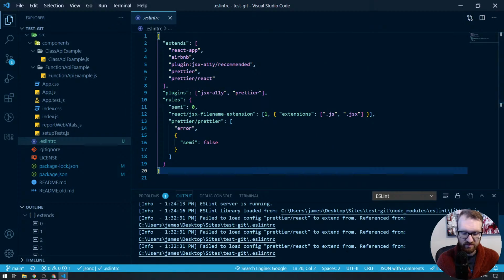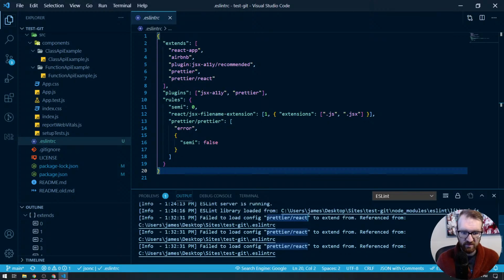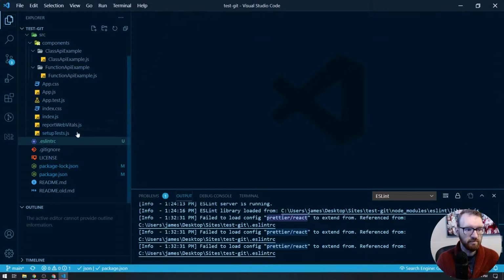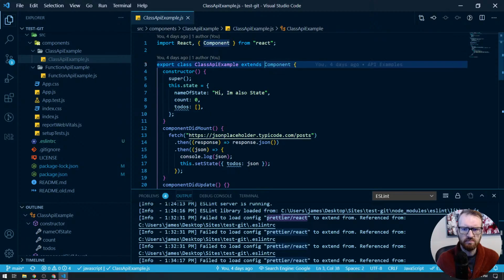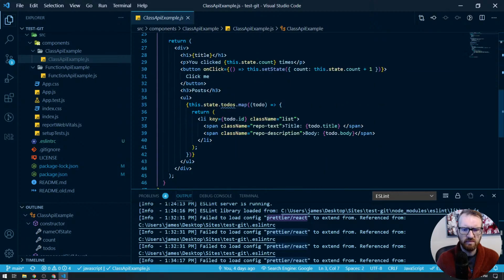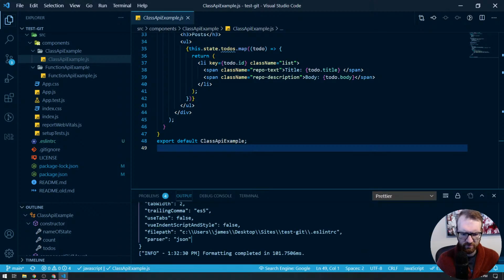Let's check our ESLint. It didn't get the prettier React lint config. Where is our prettier?